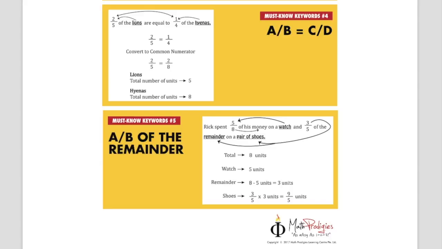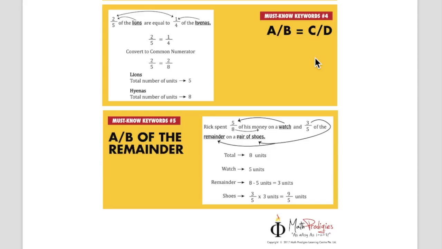Okay, so in this current video, I'm going to go through the next one, called the A over B equal to C over D. Now, I know I've covered this before in the very first video, but I want to go in depth today to make sure that you really understand how to do this, alright? But before that, let's do a quick recap again.